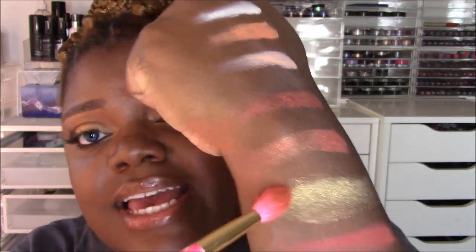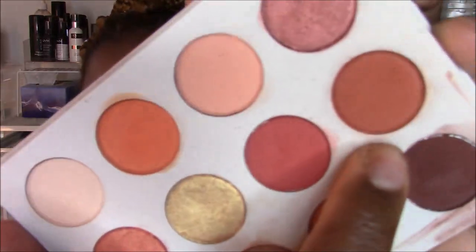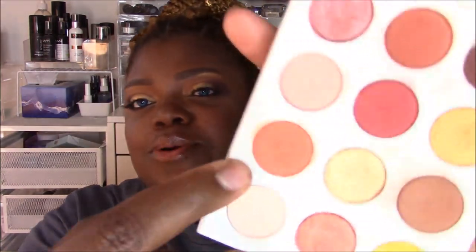These shadows show up — look at that — without having to work really hard, without pressing hard, without doing layer upon layer. It definitely works. The warms are perfect for women of color. You know that Two Faced Semi-Sweet Chocolate Bar palette peanut butter shade — that warm orange? You need a warm brown, a warm honey brown, as well as a true matte orange. I've built those up to make a really beautiful warm crease.